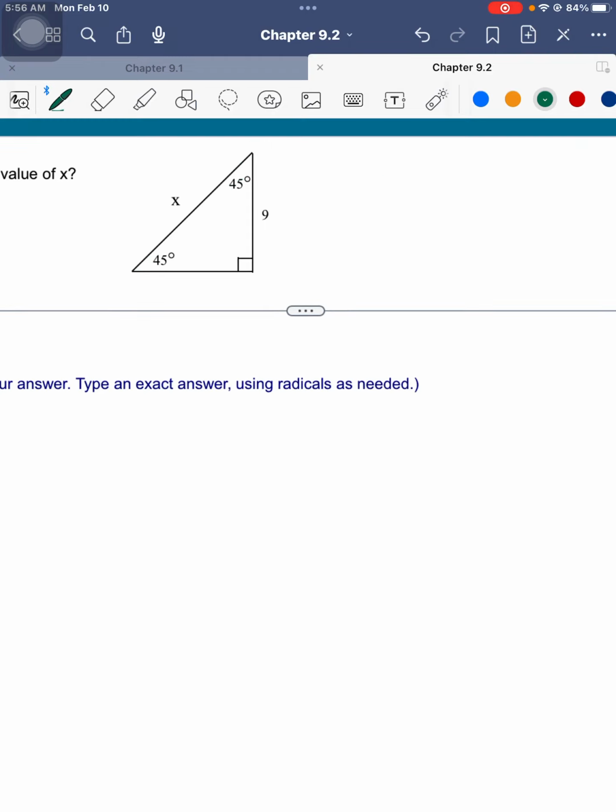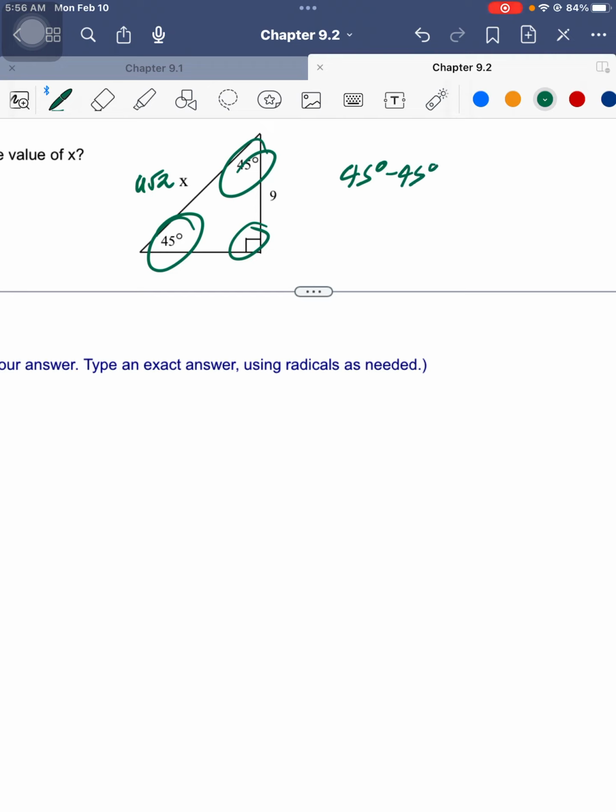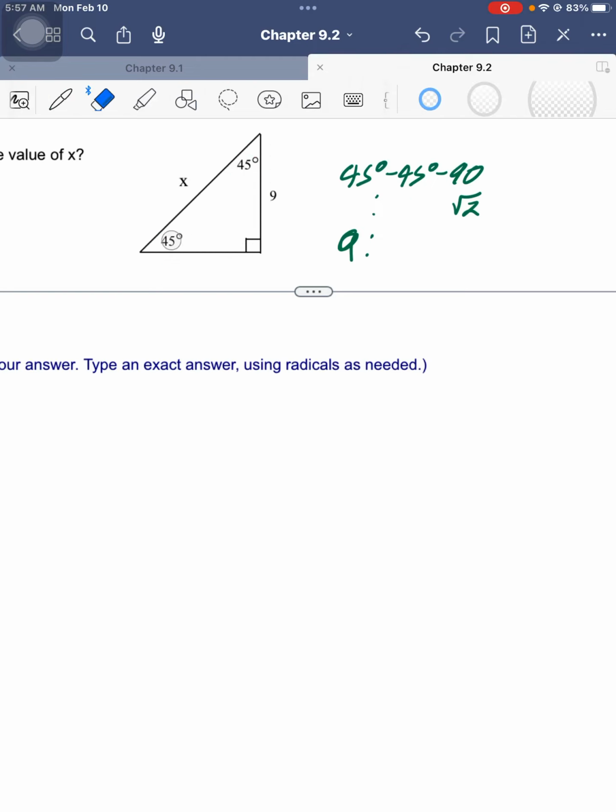But let's see if we didn't. So you first have to do 45, 45, 90, x, x, x square root of 2. So my x here is 9. My other x is, I don't know. Wait, let's change this to L because we already have an x over here. So I'm going to clear some of this up. Because we have an x that we want to find, let's make this L, and L square root 2.